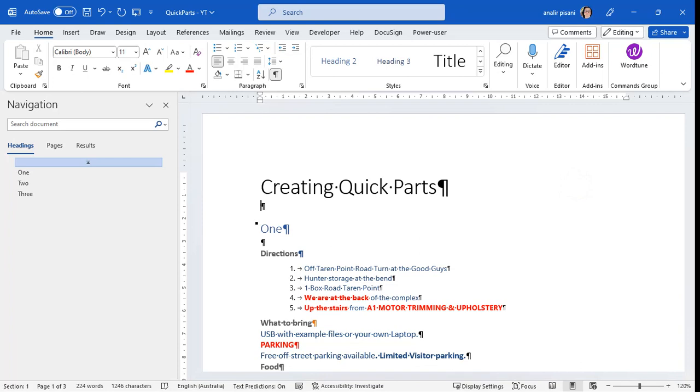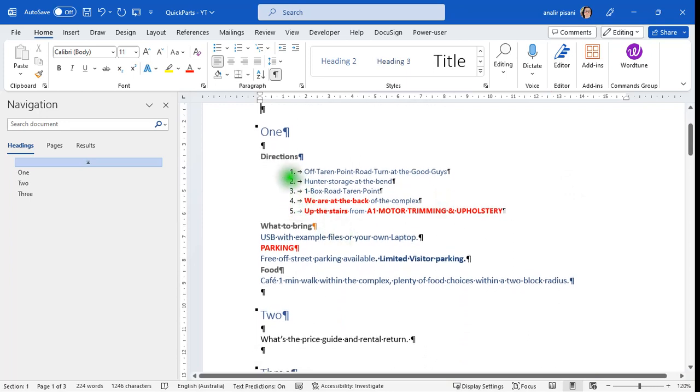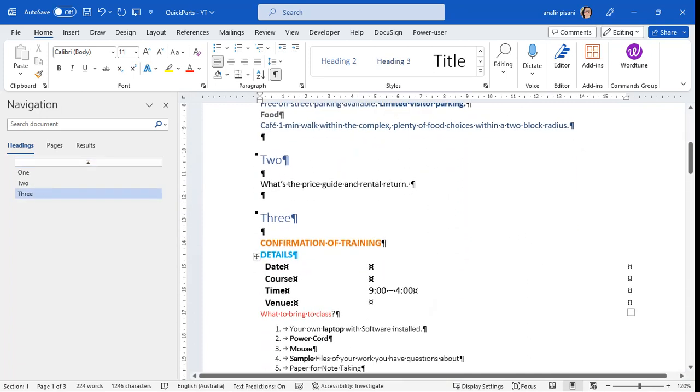In your Word document, if there's some text that you need to type again and again, what you often do is go find an old document, copy the information, and then come back and paste it in the document that you're working on. Now that takes up a lot of time searching for information. With quick parts, you can have numbers, bullets, all the formatting you like, tables, hyperlinks, photos.